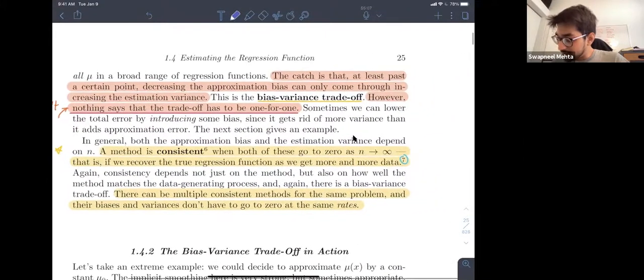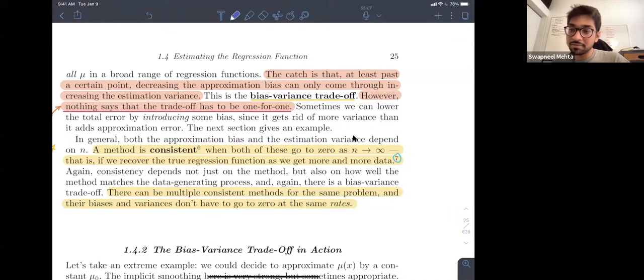There is an important catch. A lot of times, in machine learning, they say this bias variance trade-off. But it is not necessary that it is equal. It is possible that your bias can be reduced by more than your variance increases. So overall, your error, which is a combination of these two terms, variance plus bias squared, can be decreased, but only up to a certain point. That is the meaning of this being a trade-off. It is not necessary that if bias goes down by 5, variance will go up by 5. It can go up by just 3. So your overall error still decreases by 5 minus 3, which is 2.